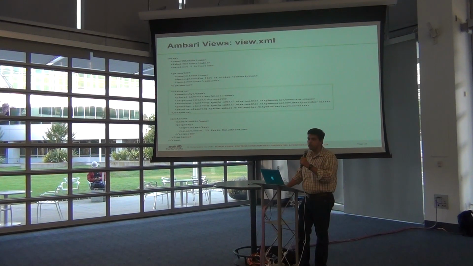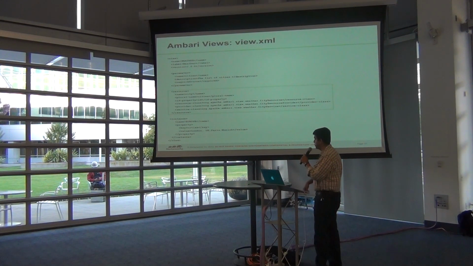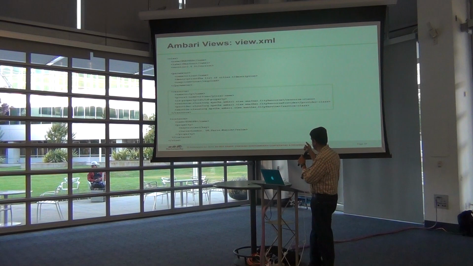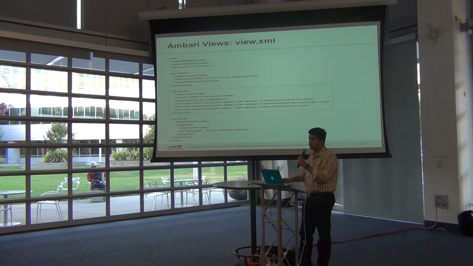So the other thing that we are doing is defining the REST resources that the view is going to provide. This will say that I'm going to provide a REST API for a city resource. Then you can provide the portal, which is the resource class. And the service class is what will provide the REST endpoints. Optionally, you can make use of the resource provider, which gives you filtering of properties, sub-resources, all of those things for free.